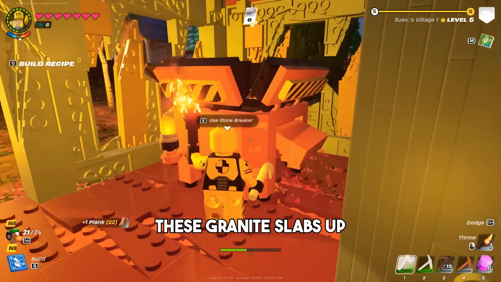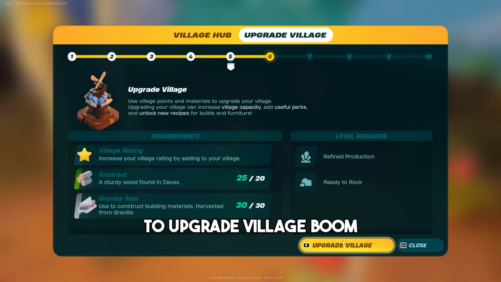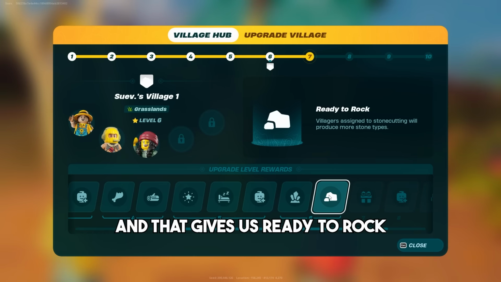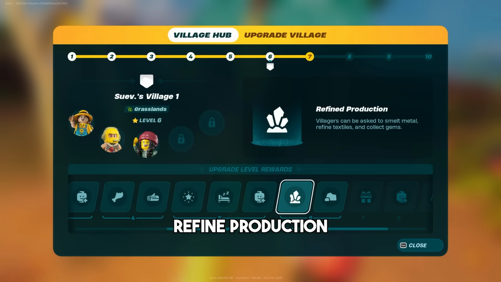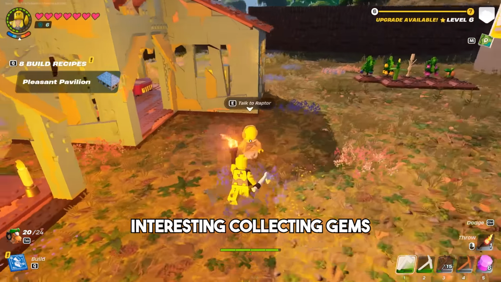Okay, let's pick these granite slabs up. And now that we've picked all that up, we should be able to upgrade village. Boom. And that gives us ready to rock. Villagers assigned to stone cutting will produce more stone types. Refined production. Villagers can be asked to smelt metal, refine textiles, and collect gems. Interesting. Collecting gems would be a cool one.